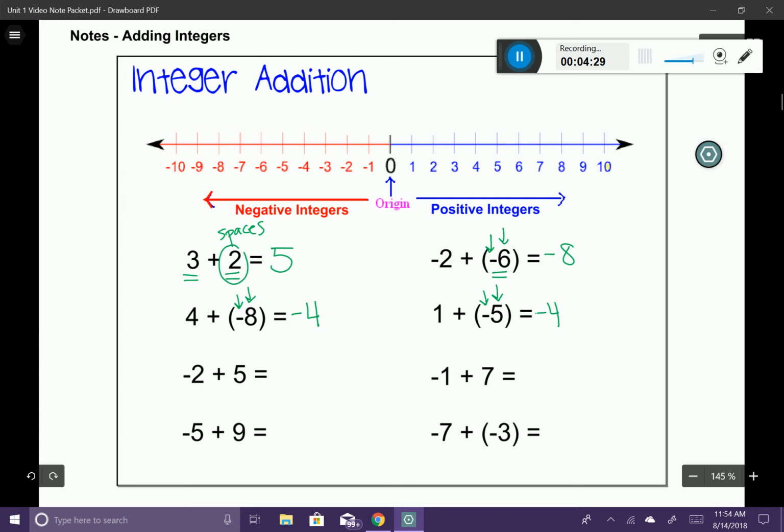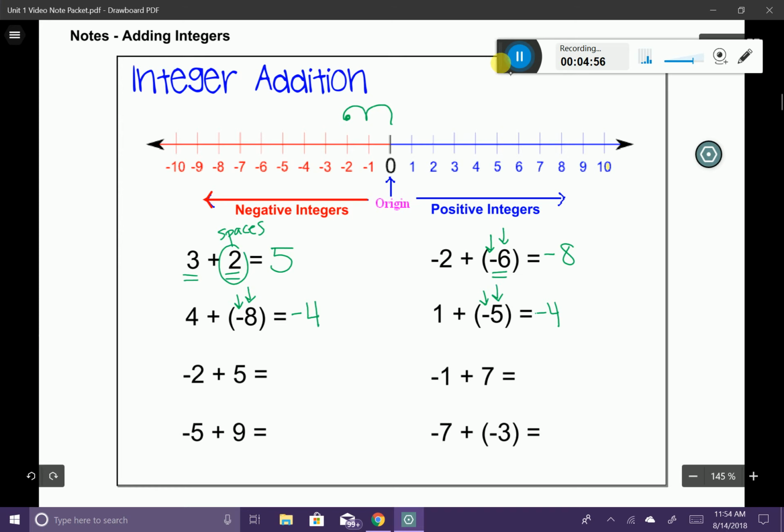Okay, the next example we have is -2 plus 5. So I'm going to start at -2, and I'm going to add 5. I'm going to be moving in the positive direction. So I'm going to use that reference point this time. I'm going to move up 1 space, 2 spaces to get to my reference point 0. If I've moved 2 spaces, how many more spaces do I have to move? And you're probably thinking 3 more spaces. Well, that will give me my answer.